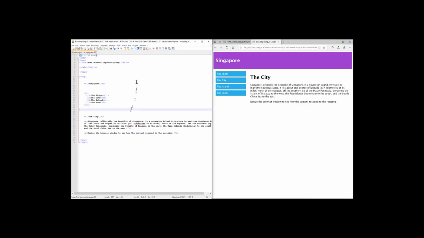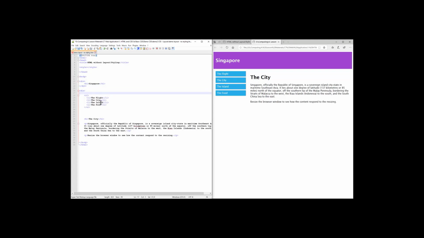So in our HTML file, what we want to include now is the divisions. Okay, I want to introduce the idea of divisions. Okay, so this is the top division, and then we have the bottom division that comprises the bulleted left menu and the contents that is on the right hand side.